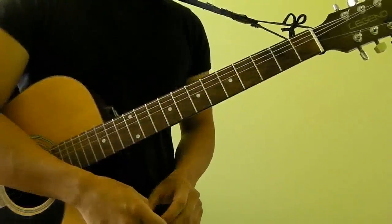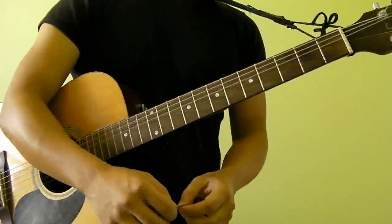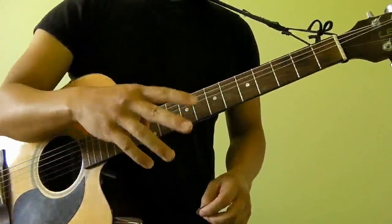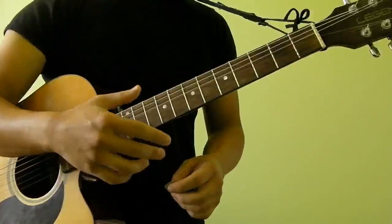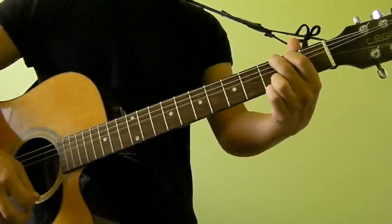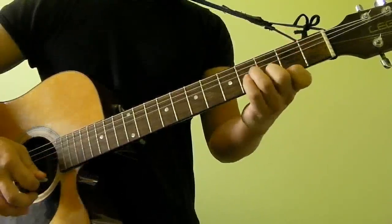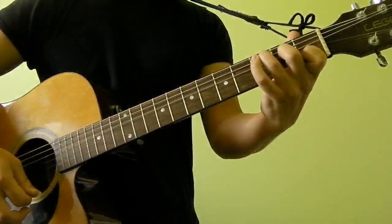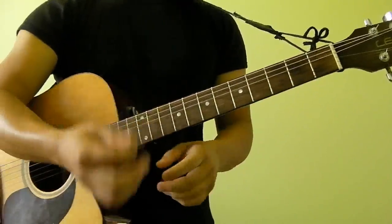Okay, so to get right into it, this song uses five main chords, but later on, at the end, I'll show you how you can actually play this song using four chords instead of five, because one of the chords might be a bit difficult for beginners. But basically, these chords are G major, D major, E minor, B minor, and C major. Okay, so it's G, D, E minor, B minor, and C major. Those are the chords which I use in this tutorial.